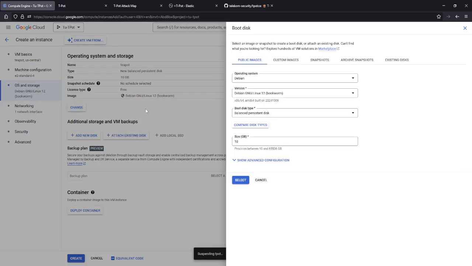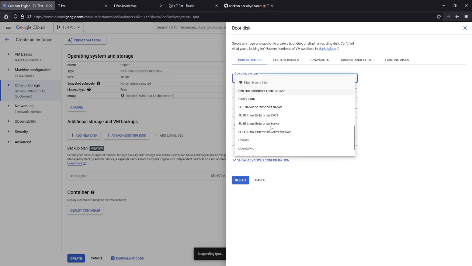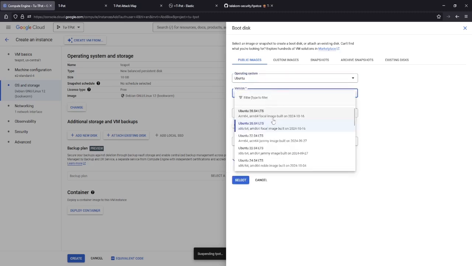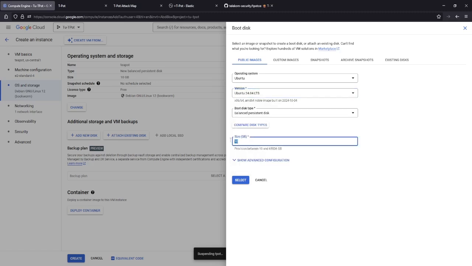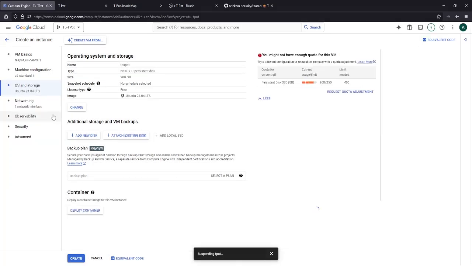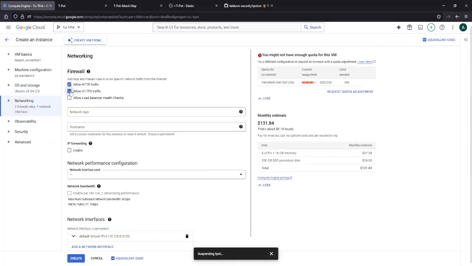We'll change the OS to Ubuntu, and then we'll look for Ubuntu Noble x86/64, and then we'll change this to 200 gigabytes, and then we'll change this to SSD persistent disk. Then under this we'll select these two, and then we'll create our honeypot.